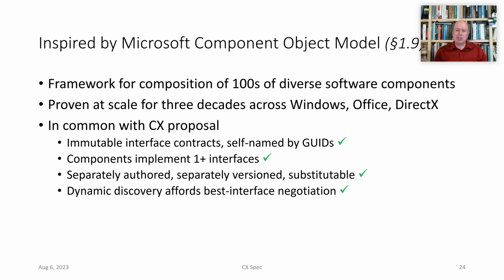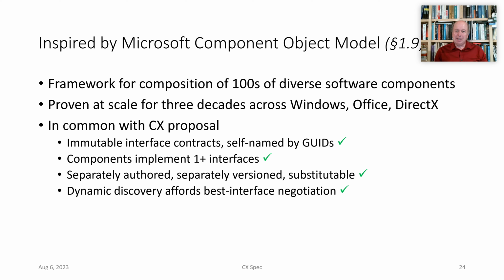All of this interface negotiation stuff seems pretty esoteric, but in my experience it works well. It's inspired by the Microsoft Component Object Model, also called COM. COM is Microsoft's framework for disciplined software component reuse, and it's used across hundreds of diverse libraries in the Microsoft ecosystem. It's been proven at scale for 3 decades across Windows and Office and DirectX games and so forth.